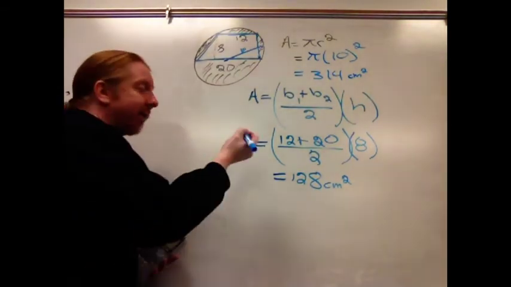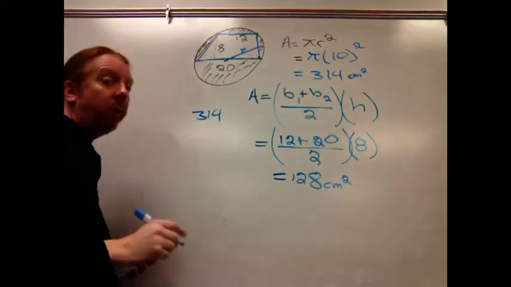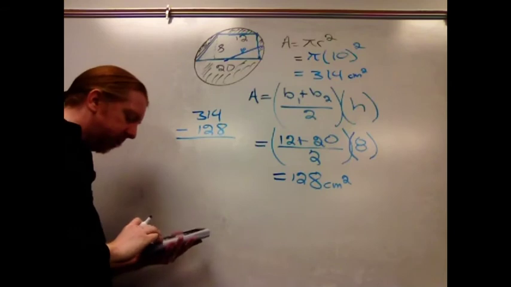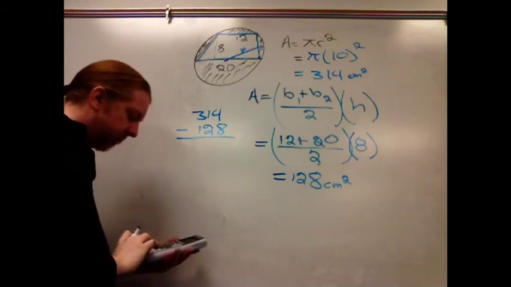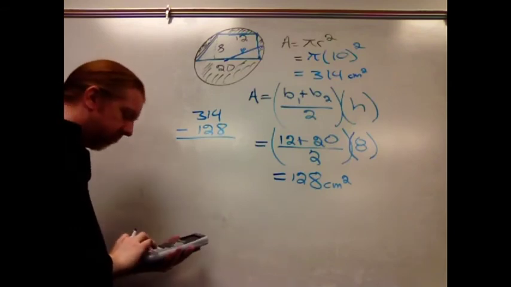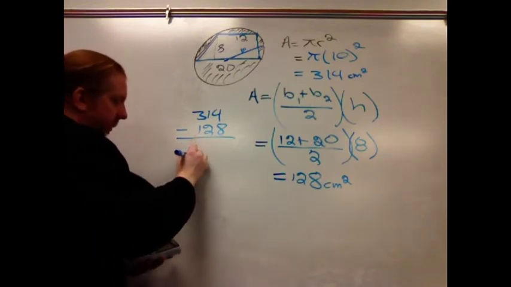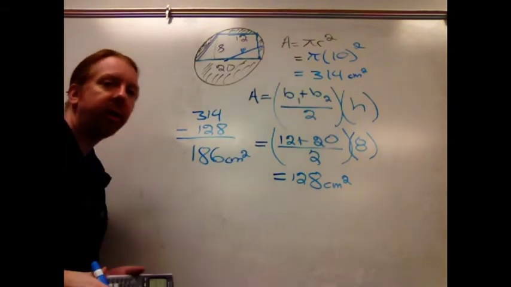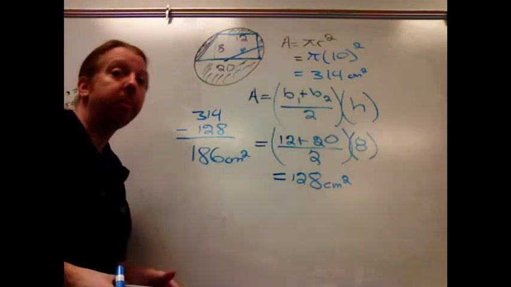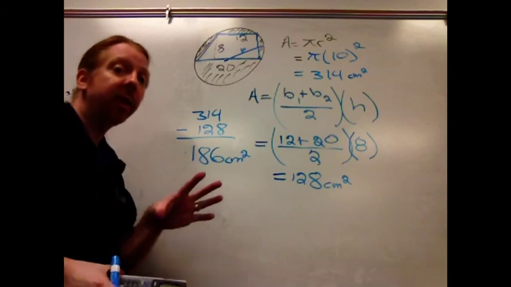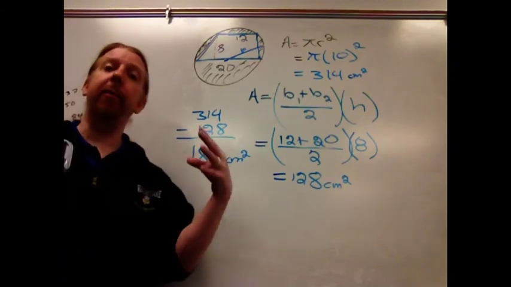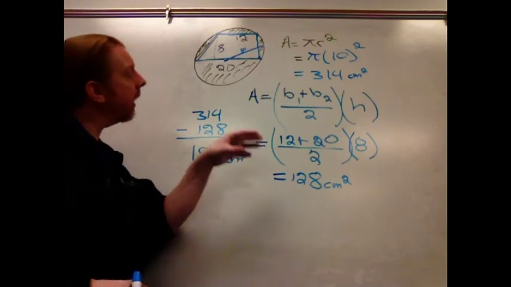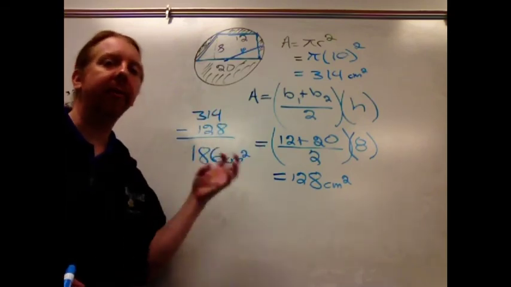So now what I can do is take the 314, which is the whole disk, and subtract the 128 that I've cut out. Let's see here, 314. And that gets me an answer of 186 square centimeters, which is the area of the shaded portion that remains. For composite figures, you want to be asking yourself, can I combine two or more figures by adding their areas, or can I find the area of a large piece and subtract the cutouts from it?